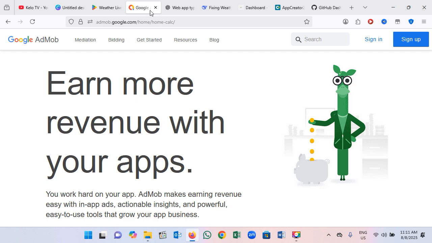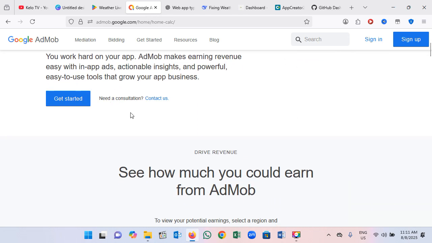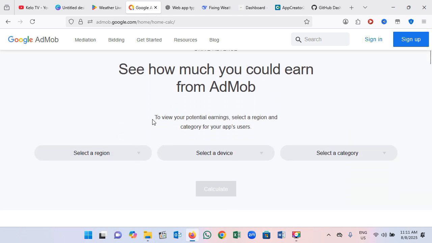So now let's calculate it together on the AdMob calculation page. Here you can see region. You're going to select where you are, or you can analyze it for your specific region. For me, I'll select Europe, Middle East, and Africa. And here I select Android, because it's an Android phone. So our app is Android.